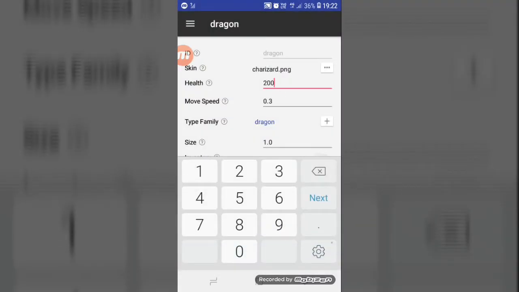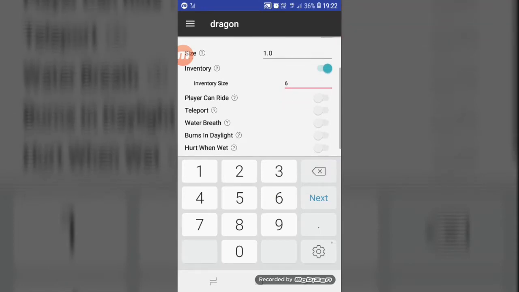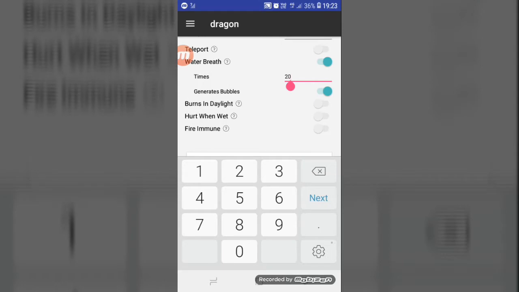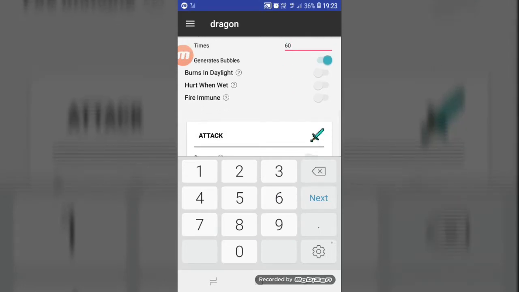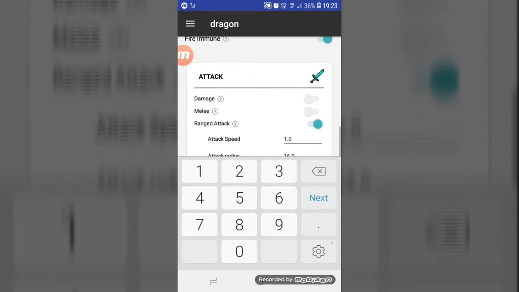Okay, now you can edit the health. Maybe let's change it right here. Make it 6,000. Move speed 1.3. I don't want to go that fast, no. Size 1.0. I want it to be big because it's already big. Inventory size, I think I would really like maybe 6. Player can ride. Not teleport. Water breathe, 40 times. Not hurt by water. I want fire immune.